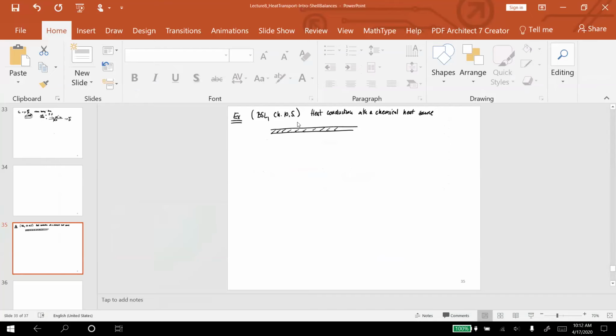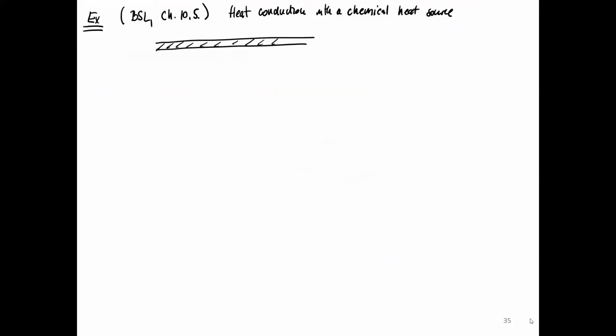So this is the part that I started presenting to myself. We have heat conduction with a chemical heat source. So I have a chemical reactor. It's insulated on top and bottom. And often, in order to enhance reactions, we need to increase surface areas because that's one way to speed things up. So this chemical reactor is filled up with spheres, and some of them in the first part are really there just to control. These are non-reactive. I'm going to call that zone 1. And then in zone 2, this is where I'm going to change color. How about that red? So for reactive spheres, I'm going to throw in a red color.